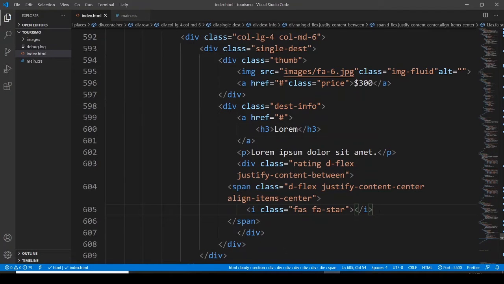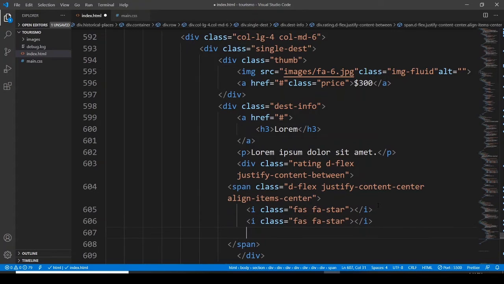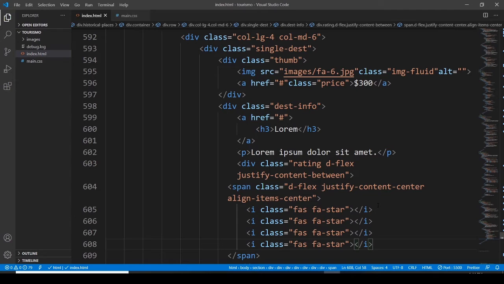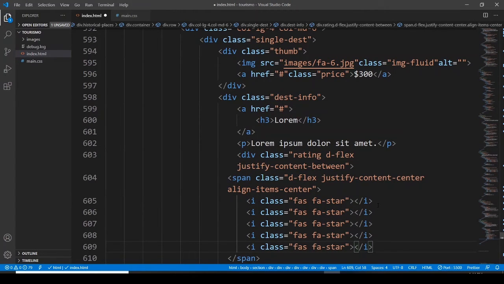So let me copy and paste it several times. So I just want to paste it here, and then I want to have, let me bring it here.